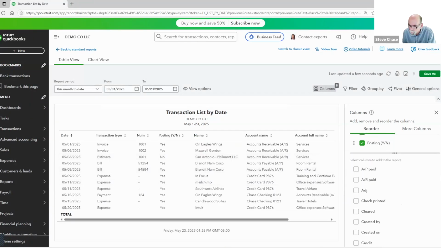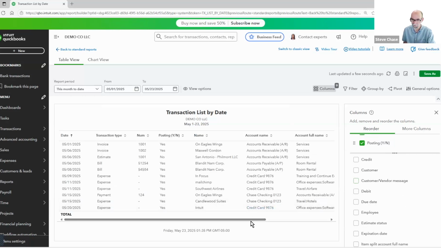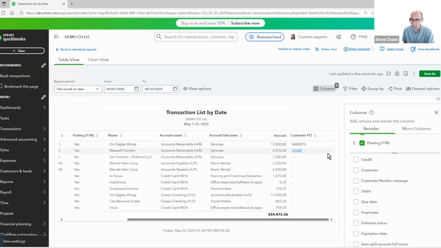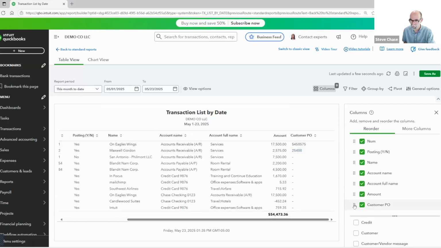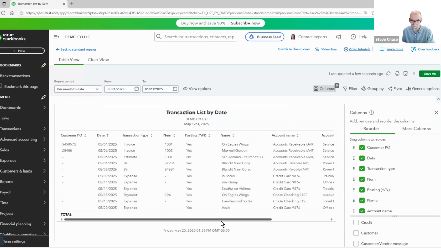But we're looking at the bottom portion here, finding our custom memo. Now, it will be all the way to the right there. So I will slide it so it goes first or second, maybe right after date. Perfect. There's that right there. Awesome. Okay, let me teach us how to create a drop-down custom field next.